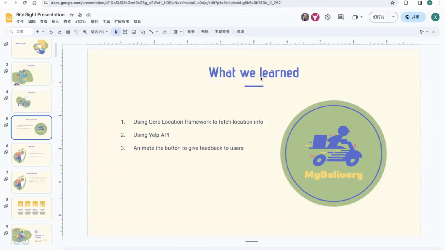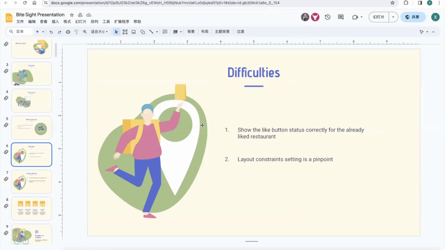While developing this application, I gained expertise in three key areas: using the Core Location framework for location data retrieval, utilizing the Yelp API for restaurant details, and implementing button animations to enhance user interaction. I have encountered difficulties when implementing the like button.